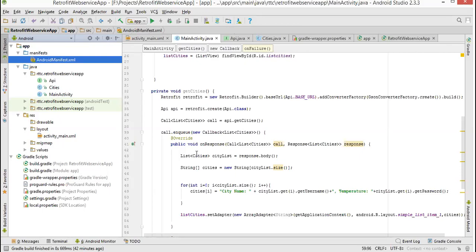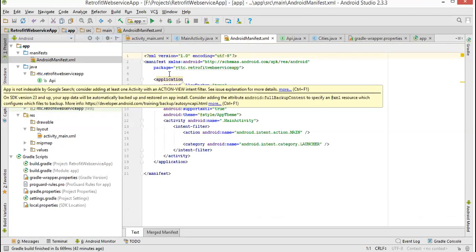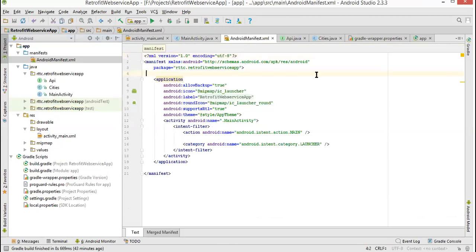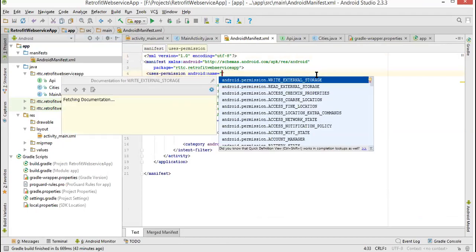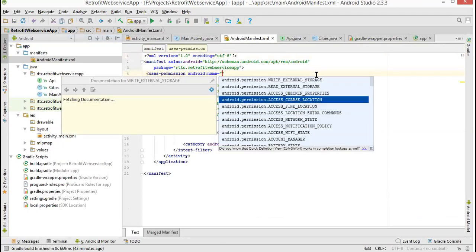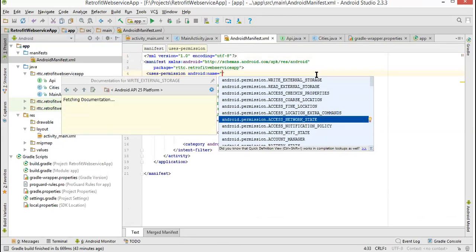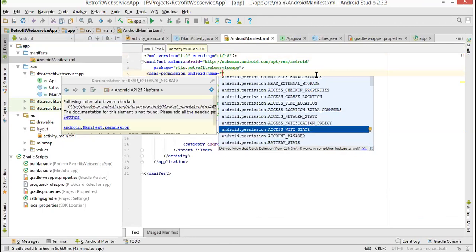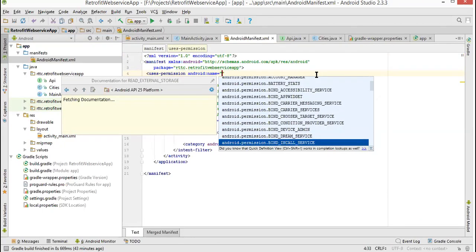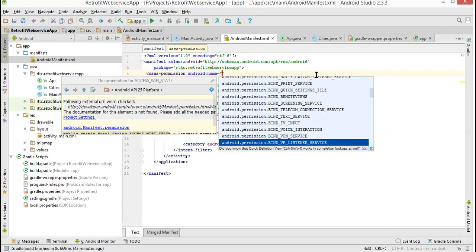Hello? Yes, sir. So Android manifest, this is the important file where you have to write a uses permission. Uses permission, Android name. In this, you have to add the internet permission. See, so many permissions you can give. Internal storage write, read, Bluetooth access, network state access, Wi-Fi state. All these permissions you can give in the app using this manifest.